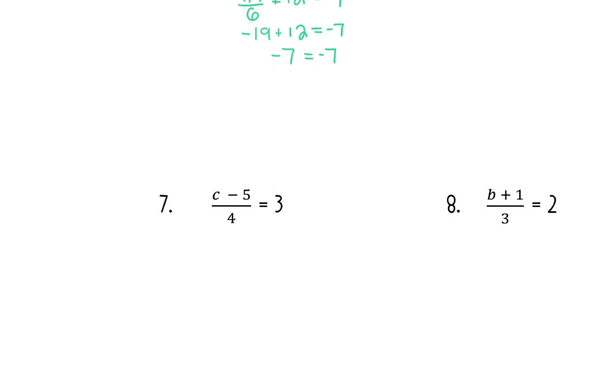So let's look at number 7 a little bit differently here. You really need to think of this numerator right here as a grouping. When we're thinking about undoing these to solve equations and doing order of operations backwards, you really need to think about this as parentheses, so we're going to do this last. C minus 5, which is grouped together or in parentheses, is going to be divided by 4. So when we're thinking about this order of operations backwards, multiplication or division is going to come right here.